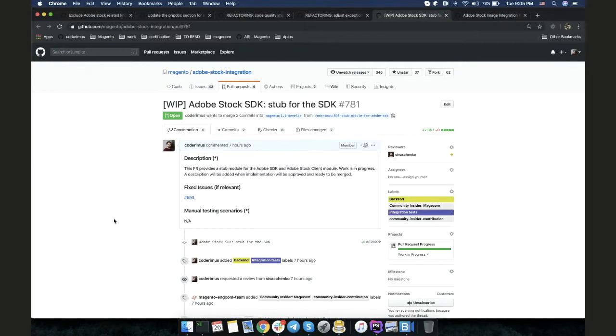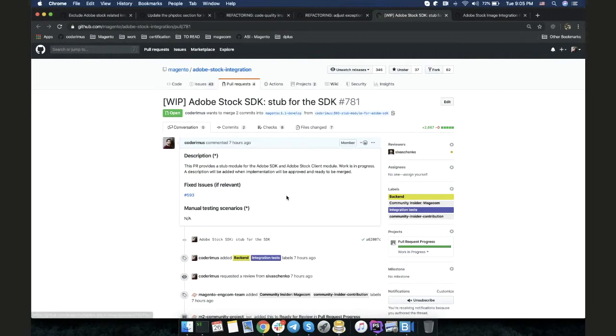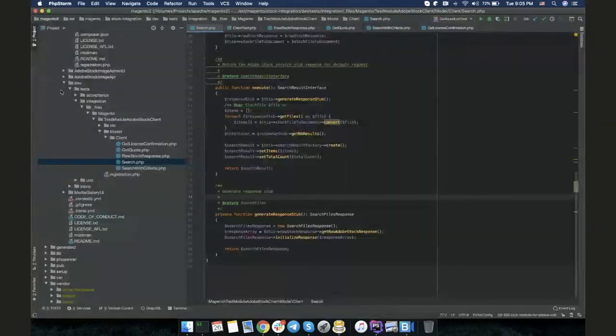Yes, when you, for example, test your Adobe Stock clients locally, then you forget to change the preference, make a pull request, your team lead can make a mistake and read not the test module, but think that this is a real one, and you will push the stub module to production or staging or whatever. So what I did, maybe I will show this.